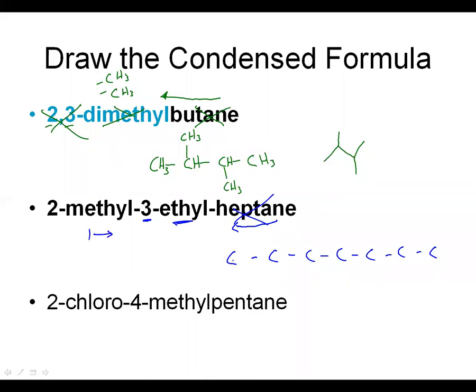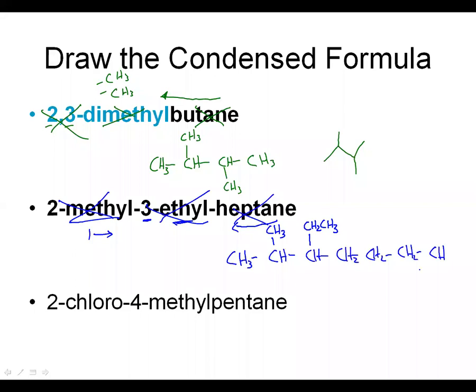I'm going to put my ethyl group, which again is that 2-carbon group, looks something like this. You could write it on top. You could write it on the bottom. It doesn't matter. They're both the same. So that will take care of that. My methyl group, which is the 1 carbon, carbon number 2. So since I decided on the left is number 1, this would be number 2, and we would put our methyl group there. And again, at this point, everything else is going to be hydrogens. So the guy at the end needs 3. Guy next to it needs 1. Next to it needs 1. We need 2 there, 2 there, 2 there, and 3 at the end.